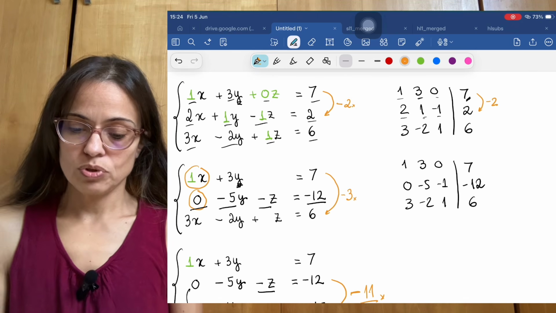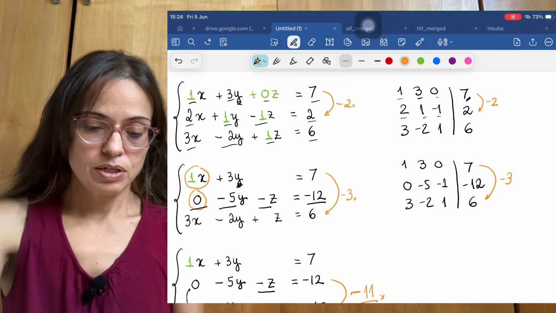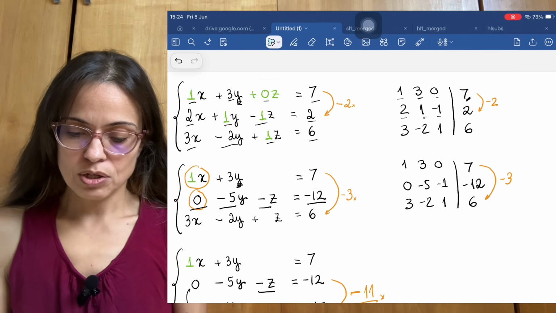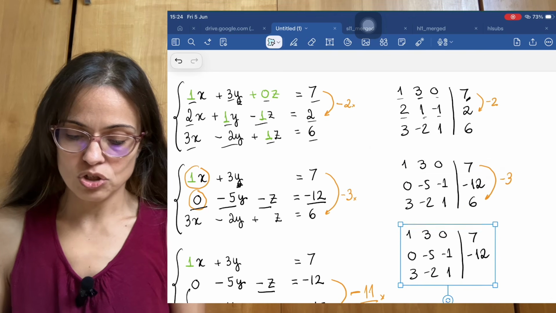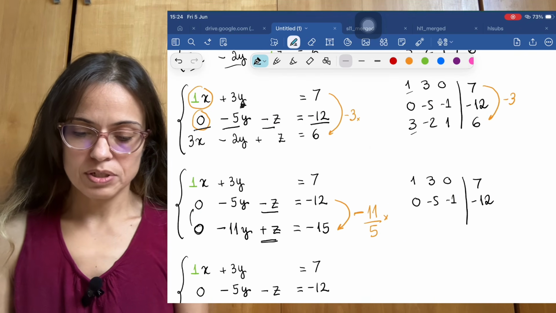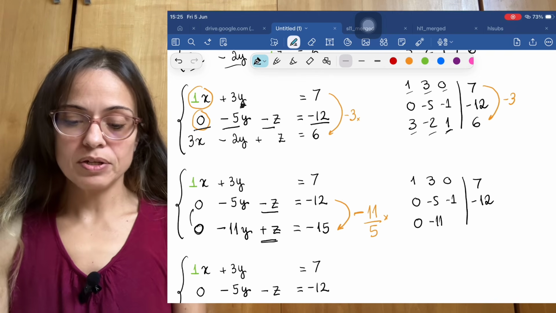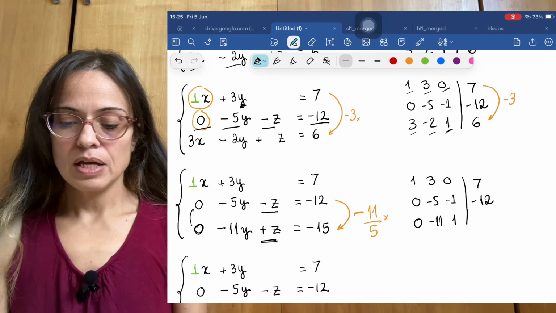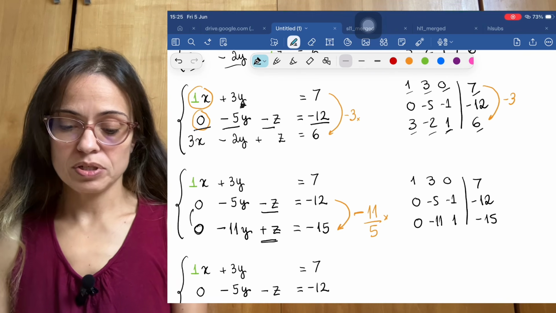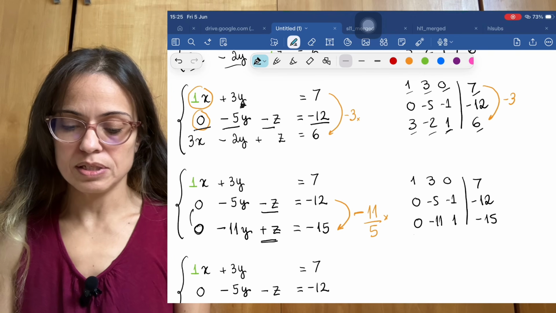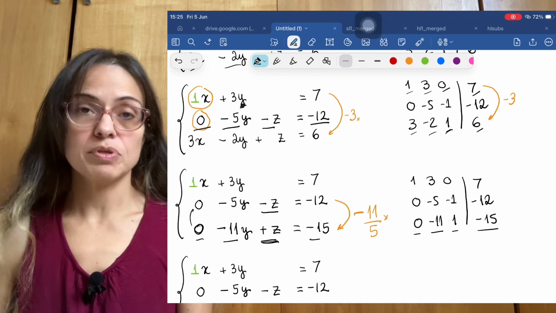So now we are going to do the same thing again to the third line, subtract 3 of the first line from the third line. Let's make a copy of the first 2 lines because we are not going to change them right now. 3 minus 3 ones is 0. Minus 2 minus 9 is minus 11. 1 minus 3 zeros is 1. And 6 minus 21 is negative 15. Again, because the process is the same, 0, negative 11, 1, and negative 15 are exactly the same numbers as we have here.